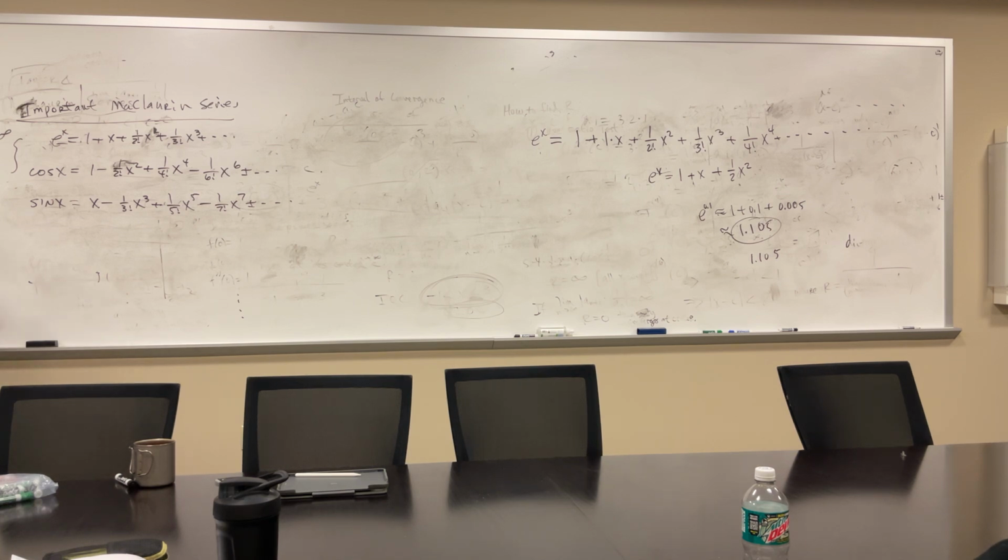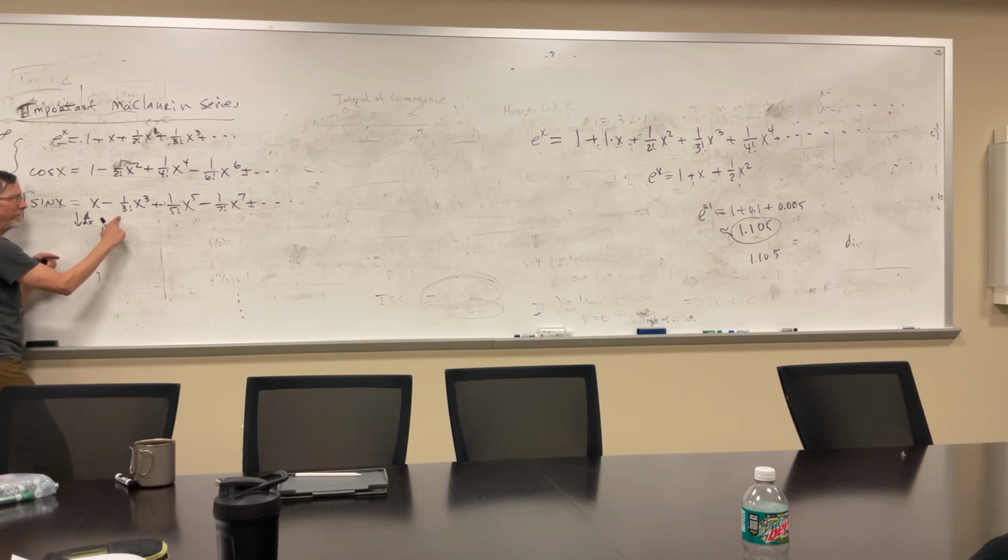Hey, just a quick check on something. What should the derivative of sine be? Negative cosine. Positive cosine. Positive cosine. Right. So the derivative of this is cosine. Well, let's do the derivative just really quick on this right side. What's the derivative of x? What's the derivative of this term?